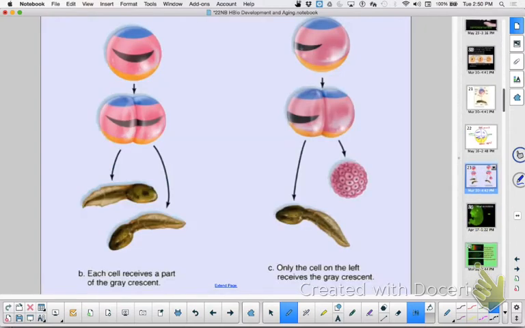Those influence what DNA is transcribed and translated. We looked at something called a gray crescent. Normally in tadpoles, each initial cleavage gives each of them a gray crescent. So if you separated them, each would develop into a normal tadpole. If you divide it differently, so that one gets the gray crescent and the other gets none, and you pull them apart like identical twins, this one won't develop, but this one will. That's because the gray crescent is where the invagination happens to form the gastrula, the layered ball of cells. So it never goes through gastrulation.